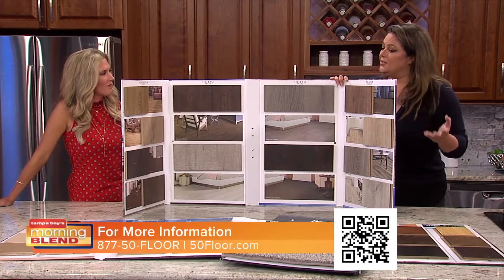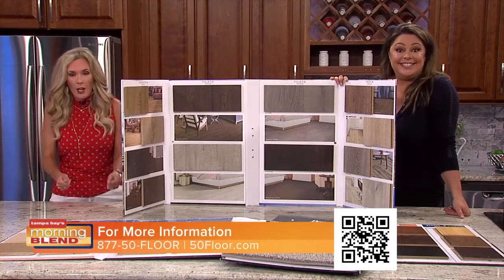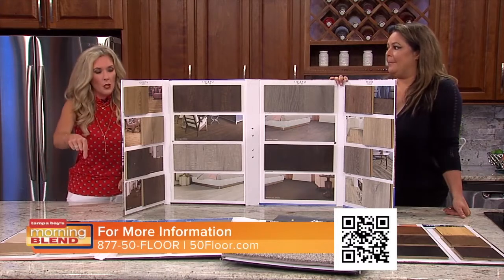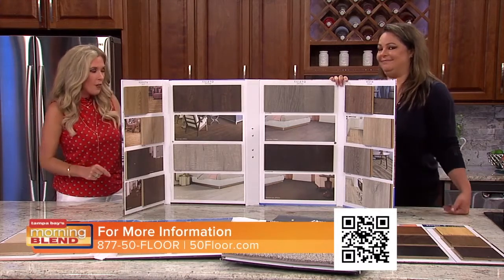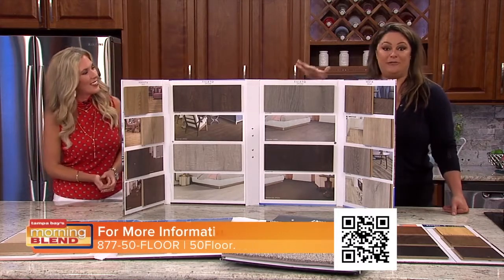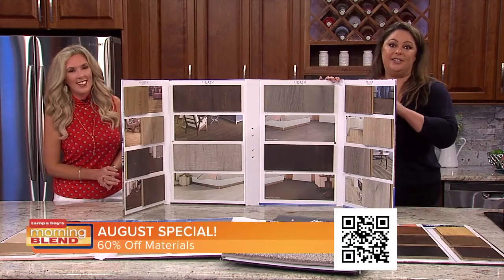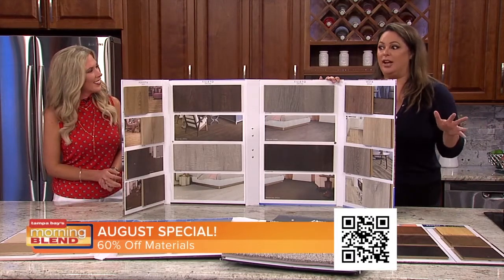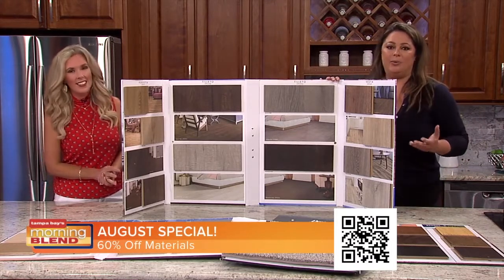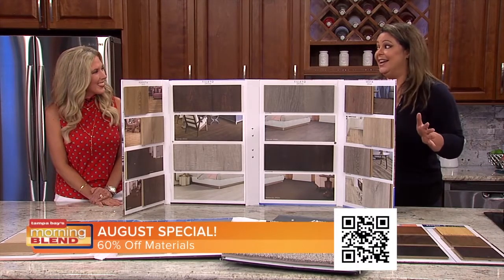It's just so easy, it's fun, and you're going to love the process. You can actually match shades — like with hardwood floors, is this shade this one? What better time to call right now. We have 60% off all of our materials — not just what you see here. As many materials as you want to look at, they're all 60% off. These are high-end, top quality, name brand materials, so lock in this deal right now.